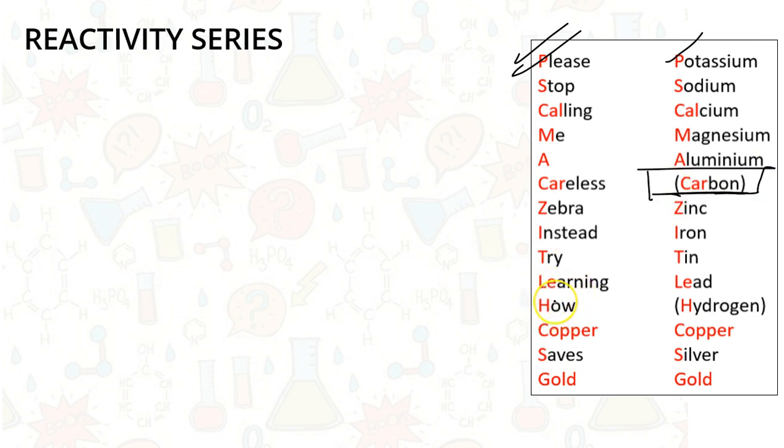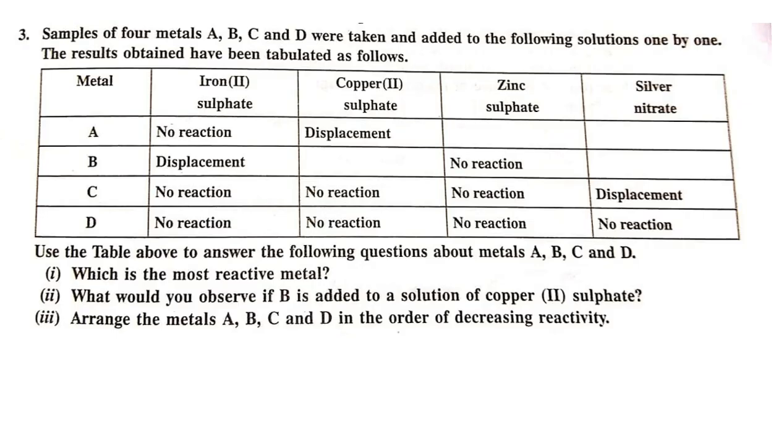Doubtlessly carbon is a non-metal, but we still have carbon, the non-metal, in this series just for us to compare the reactivity, as in the metals whichever are present above carbon are most reactive. The metals which are present below carbon but above hydrogen are moderately reactive, and below hydrogen are least reactive. This is only for the sake of that bridging, nothing more. Done? Now we're going to solve this question based on the same reactivity series. Please learn the reactivity series before you watch the solution. Done? Now, you first have to identify which is the most reactive metal.